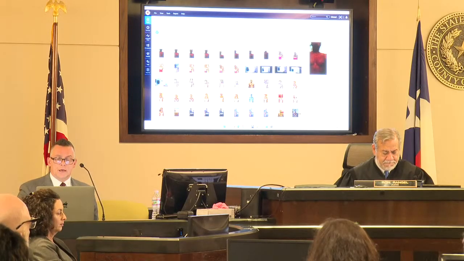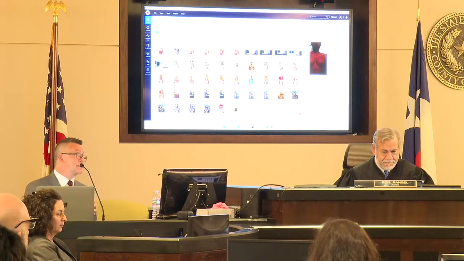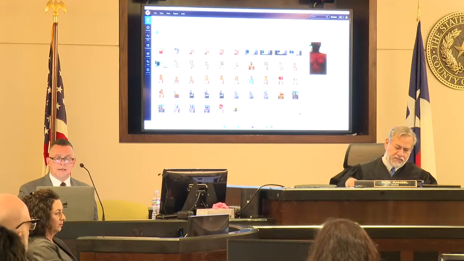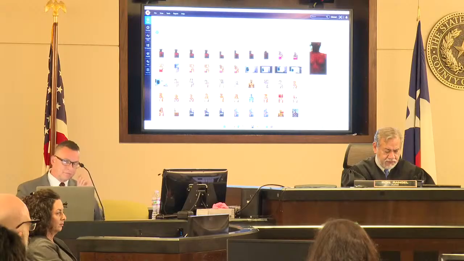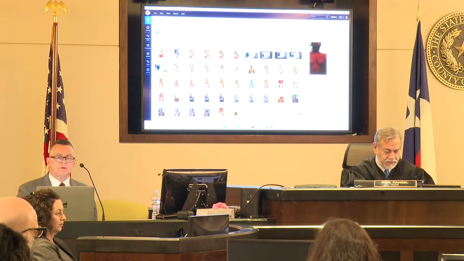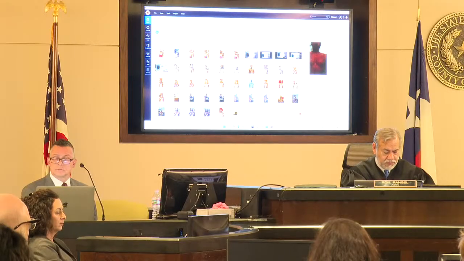So by scrolling down, we now see that there are only 56 images out of 116 that are being displayed based on the filter camera. And again, what sorts of images are displayed as being from the camera of the phone? I'm seeing selfies and pictures of a license, it appears. Do you see any images of guns? I do not. Do you see any images of the crime scene in this case? I do not. Do you see any images that appear to be related to the offense in this case? I do not.